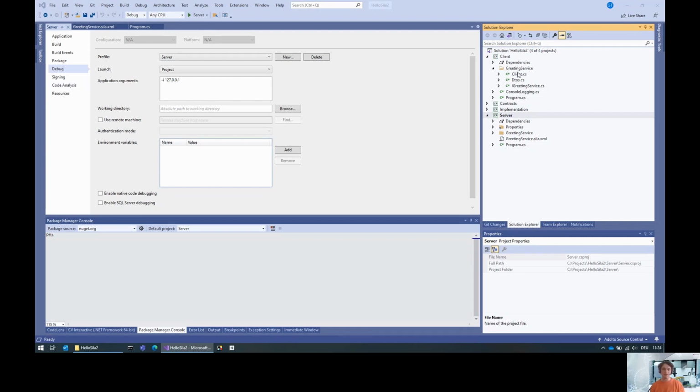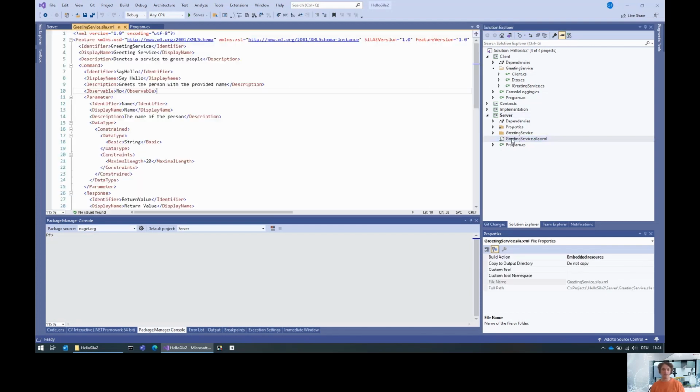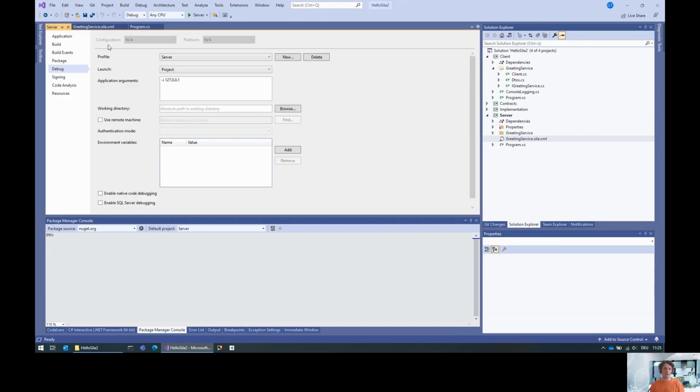In the last video, I already showed you how to create a server and a client for a simple functionality. This greeting service is basically a feature with only one command to return a greeting, saying hello. Now, I did one modification here, something that is pretty useful for development purposes. Namely, I start the server on the loopback interface, so on IP address 127.0.0.1.